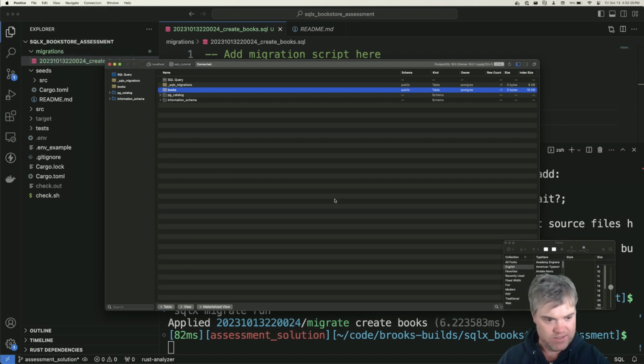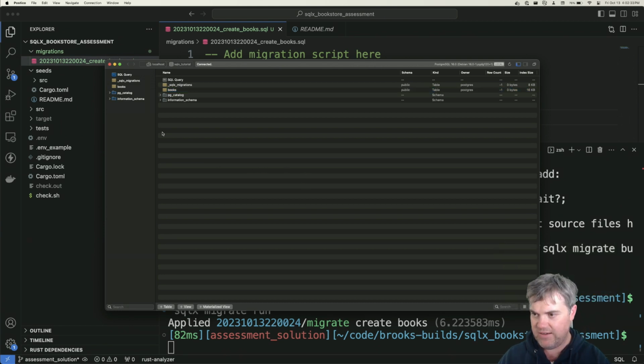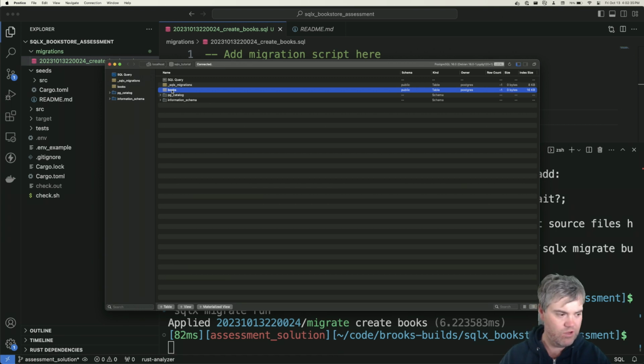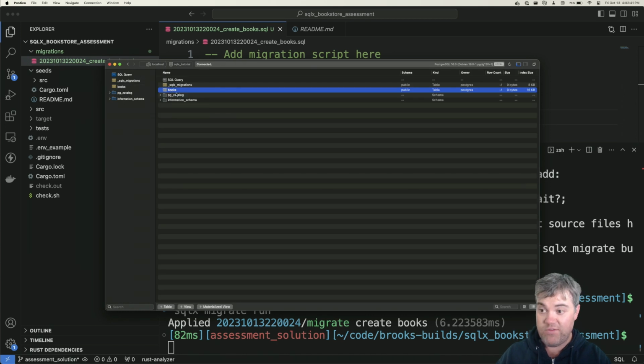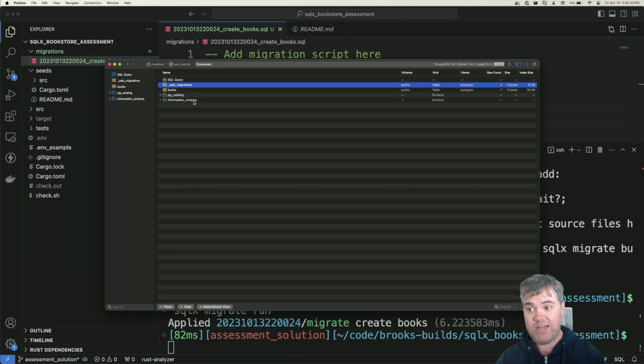Okay, fine. It's not doing it right now. I'll worry about that later. Oh, these are big. Nice. Okay, so basically we have the books table here, and we have the sqlx migrations table. Excellent. So we're good to go there.